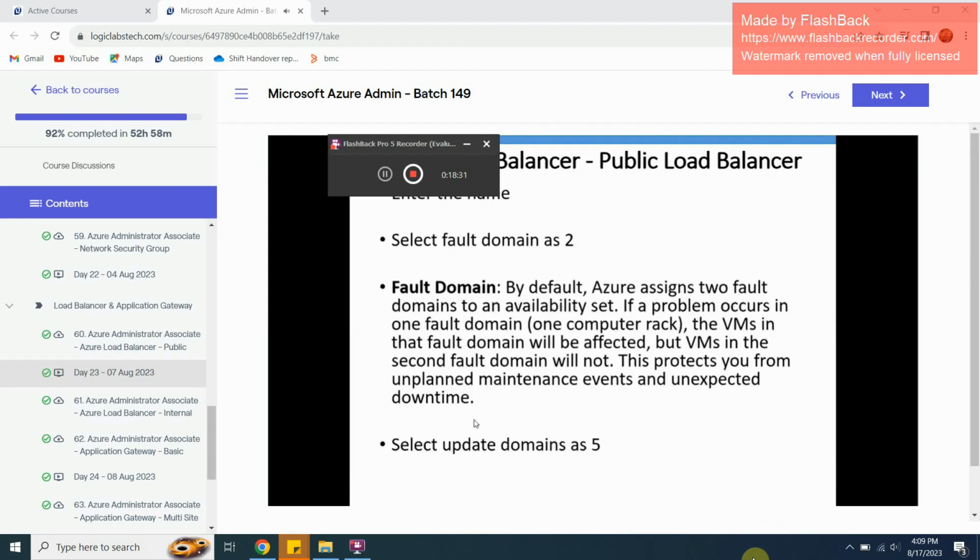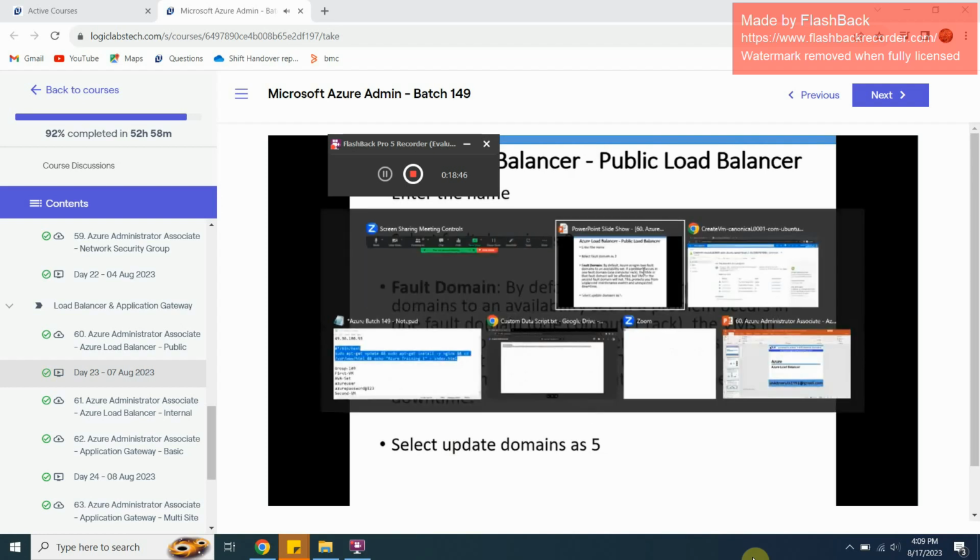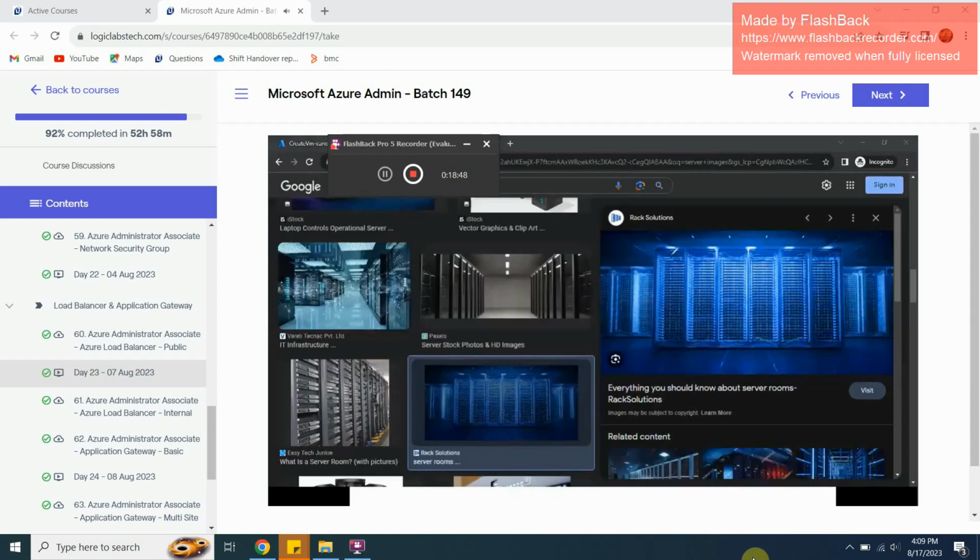Now again, I'm going to explain what a fault domain is. I know that you might not be able to understand this, so again I'm going to repeat it. What is a fault domain? In that particular rack, the image which I have shown you, this is one rack. This one rack is also divided into multiple parts. If the single part where our virtual machine is running goes down, definitely that particular virtual machine is down.